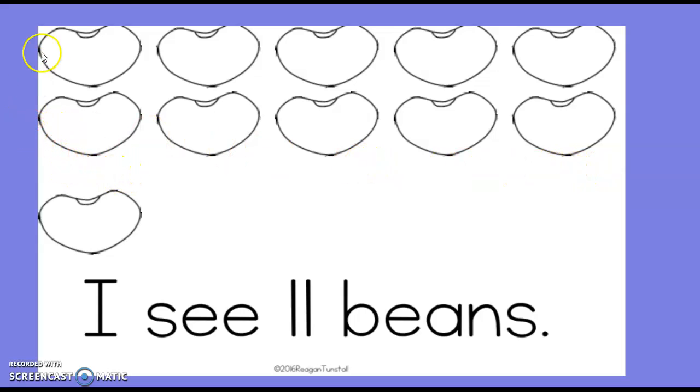Okay, so I know that this set is 10 because there's 5 beans at the top, 5 beans at the bottom, and when you put 5 and 5 together, that makes 10. Now I can just add one more like they did right here. So I could say, okay, I know all of this is 10. And what's one more than 10? 11.